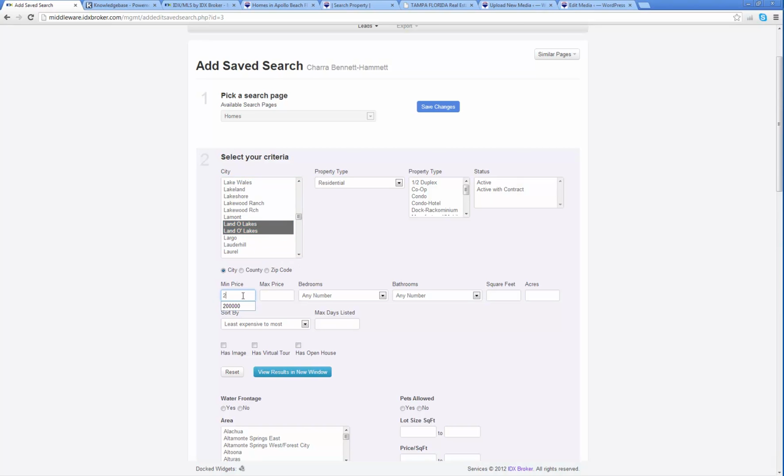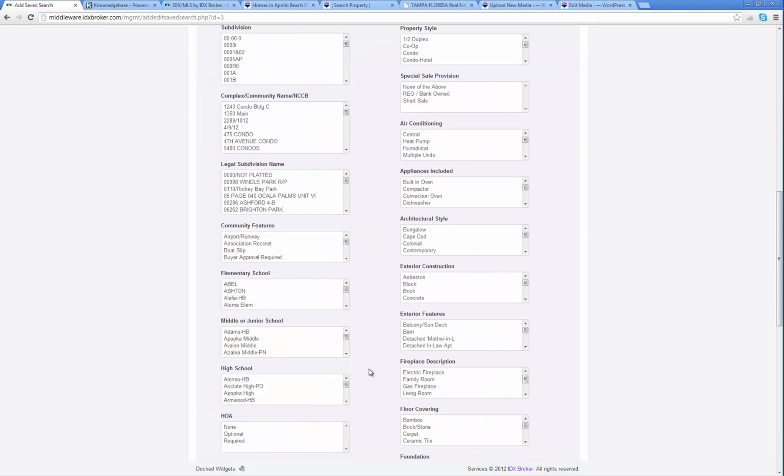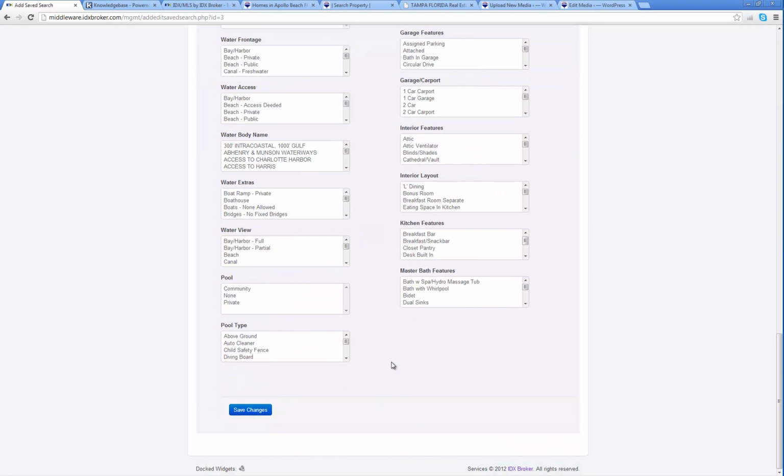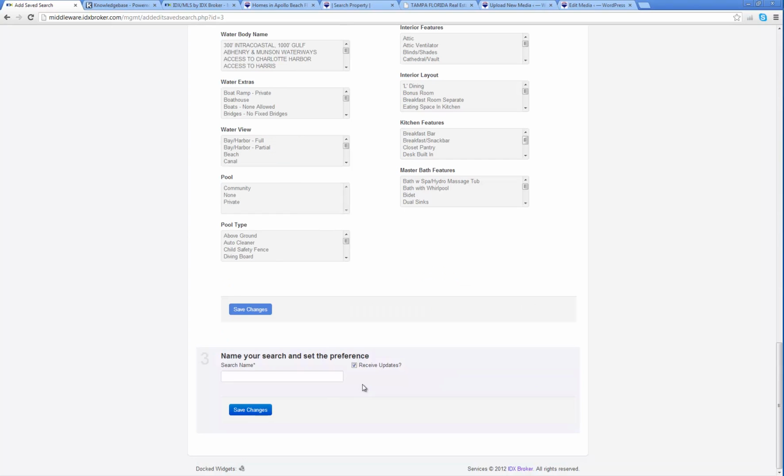I want 250, 300,000, 3 bedrooms, 2 bathrooms, and I'm going to go ahead and come down here, save.